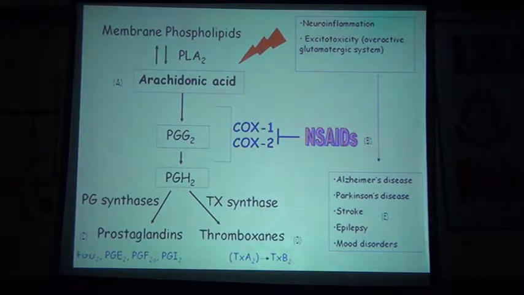Next. Once there is cell damage, phospholipids are released from the membrane. Phospholipids are degraded into arachidonic acid, and if the arachidonic acid is acted upon by the lipoxygenase system, it produces leukotrienes. If it is acted upon by the COX cyclooxygenase system, then it produces prostaglandins. The prostaglandins are further divided into thromboxane and prostacyclin. These act as chemotactic agents as well as pain stimulators.